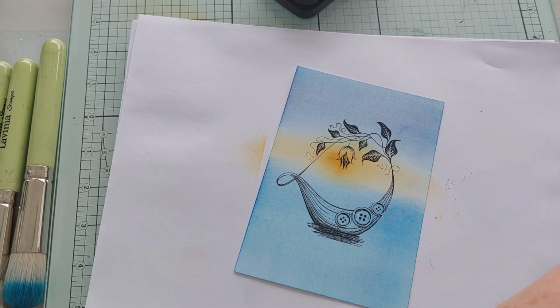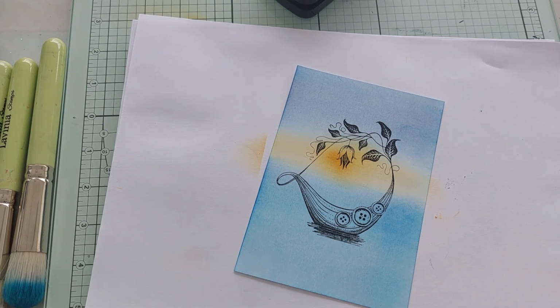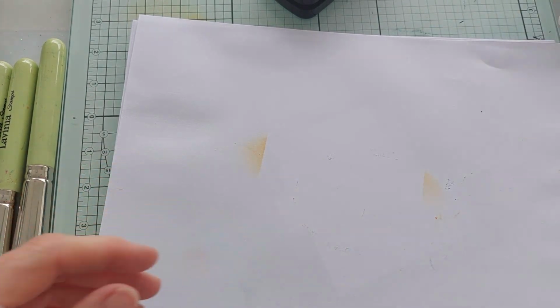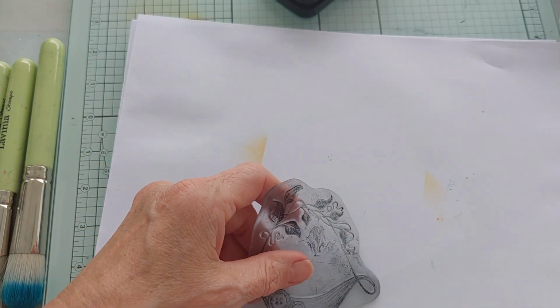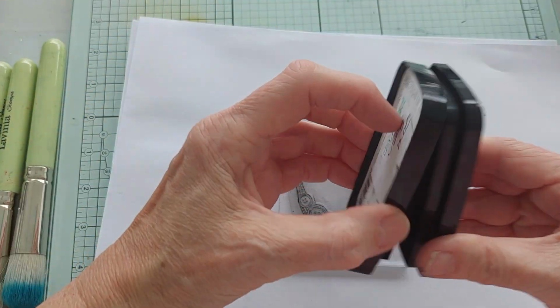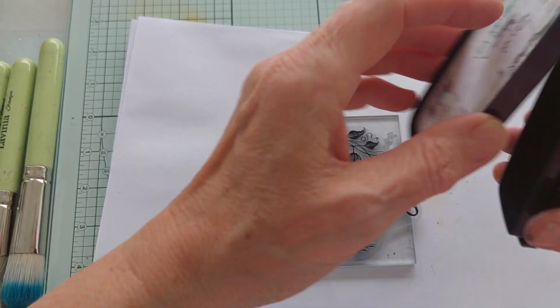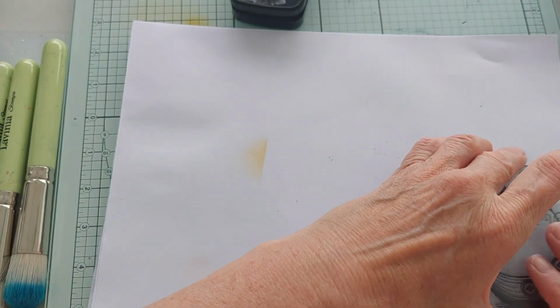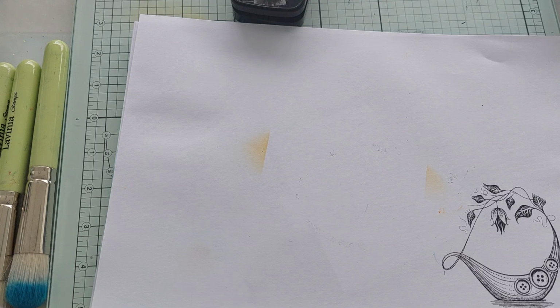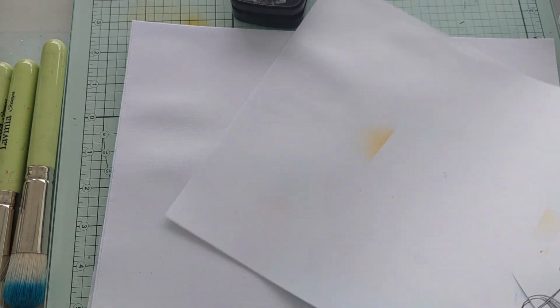And next we're going to make a little mask with the boat. So I'm just going to do a rough stamping. I only want the bottom part. Put that there. And I'm going to get my scissors. And I'm literally just going to cut the bottom of the boat out.